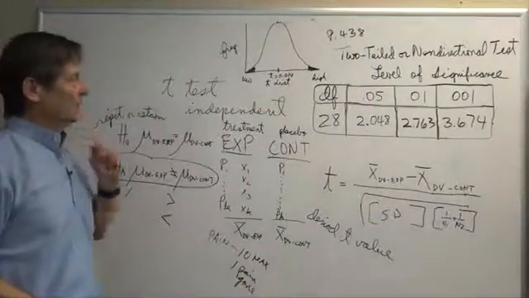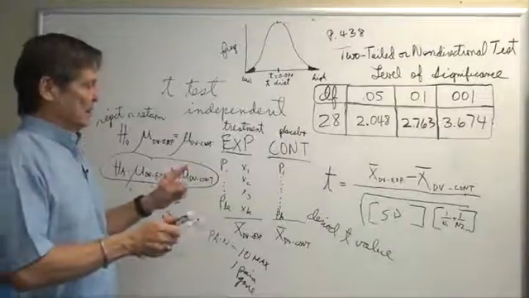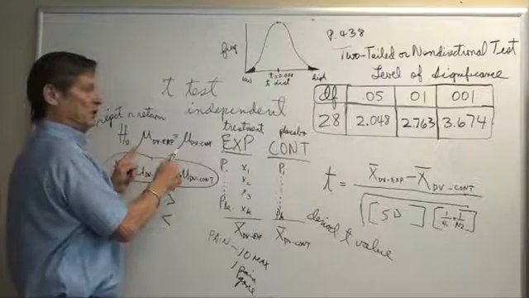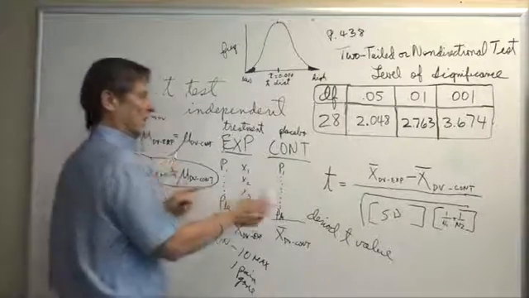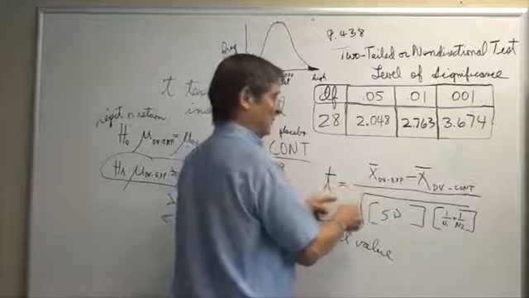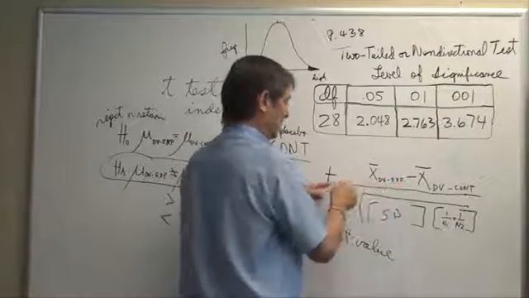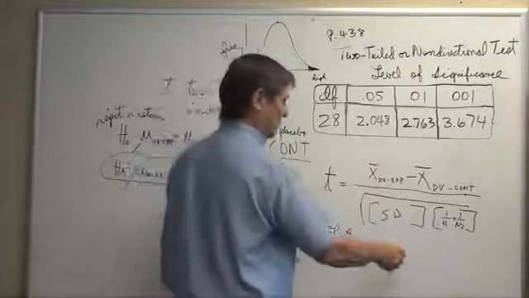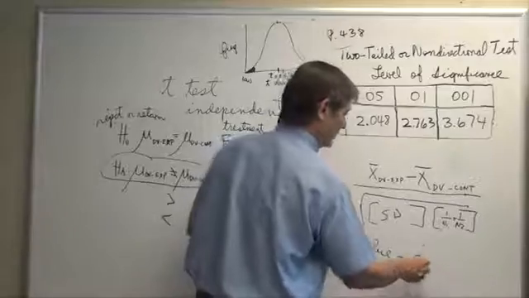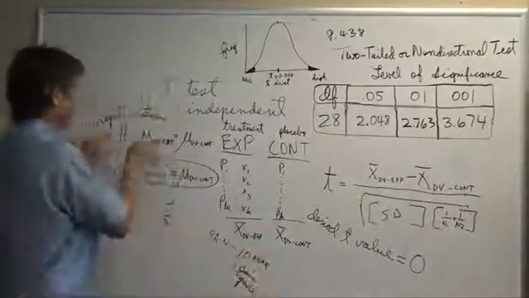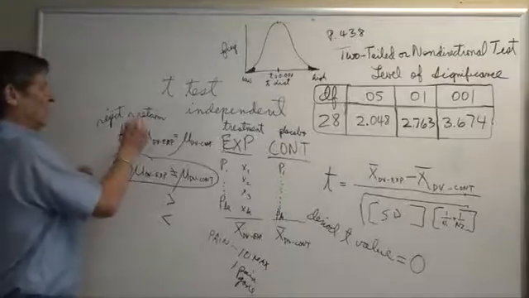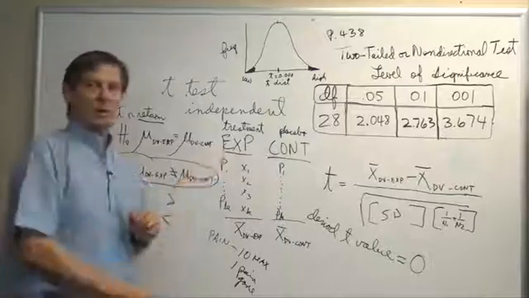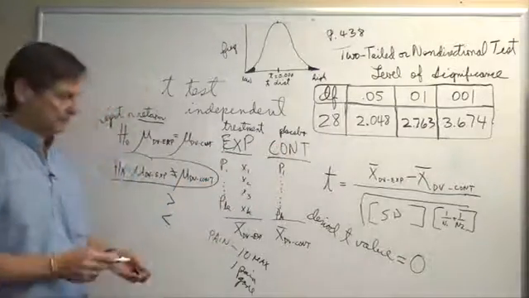Okay, so let's use our intuition. If H0 is likely to be true and only chance operates, then this t-value is likely to be 0, because the difference between the means is so small that t is going to be highly a function of the difference between those two means. So our derived t-value will be close to 0. Only chance differences between the means. That means H0 is likely to be true and we'll retain H0. What will we claim? That this new treatment doesn't work any better than a placebo.